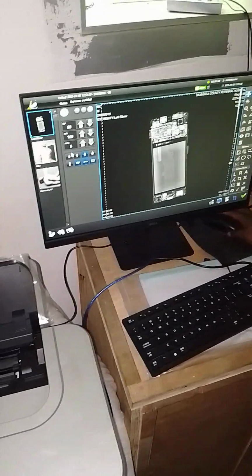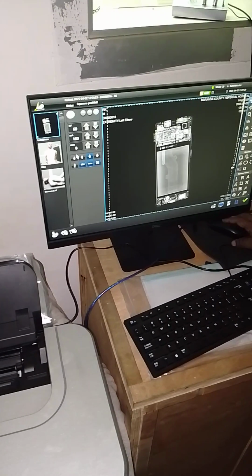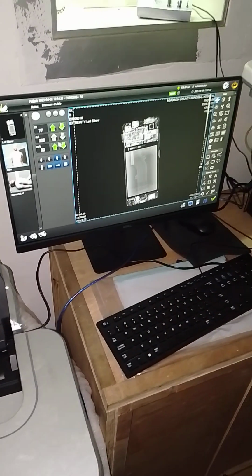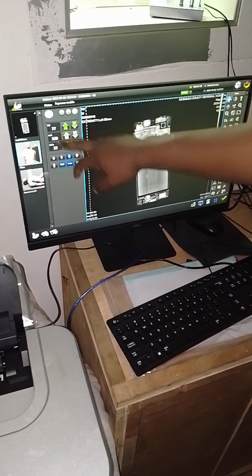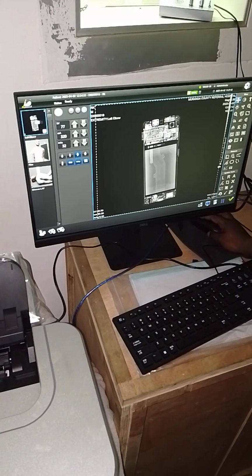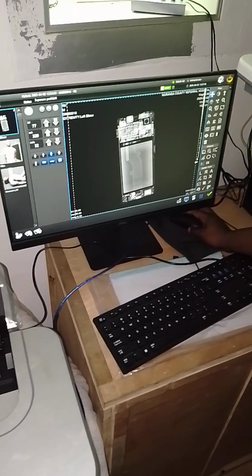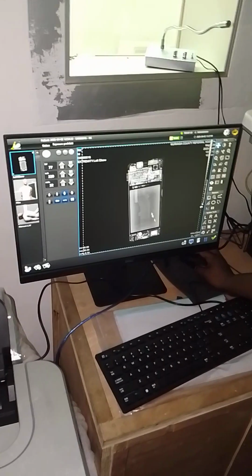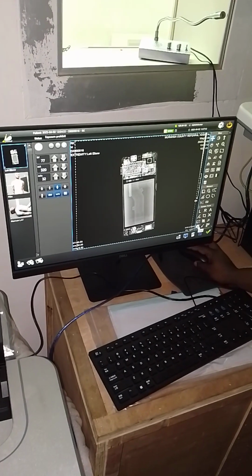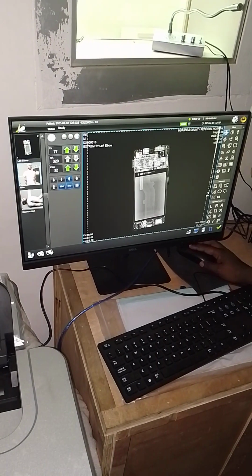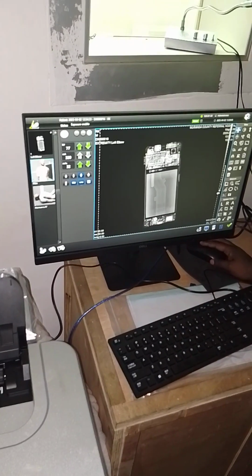We have an RK. Once we select RK, we can select the exam, like we'll do the ribs. Once you've selected, you see this part of the program becomes active. But for an already captured image, this part is inactive, meaning you cannot do any exposure. If you want to reset, maybe because this image was not captured, you come to this part, you click reset, and then this part will become active. But for this case, you'll do a new part, which is the ribs.